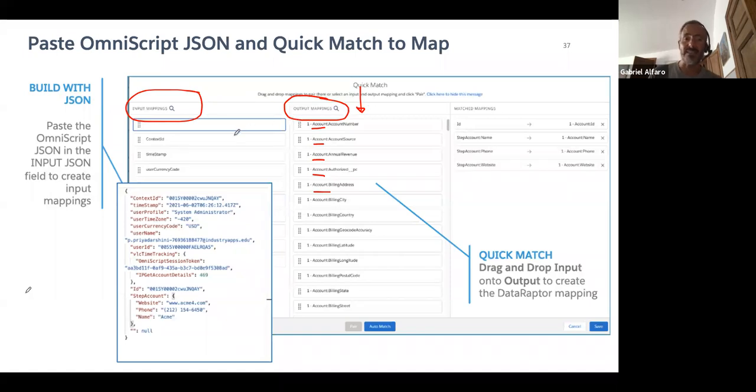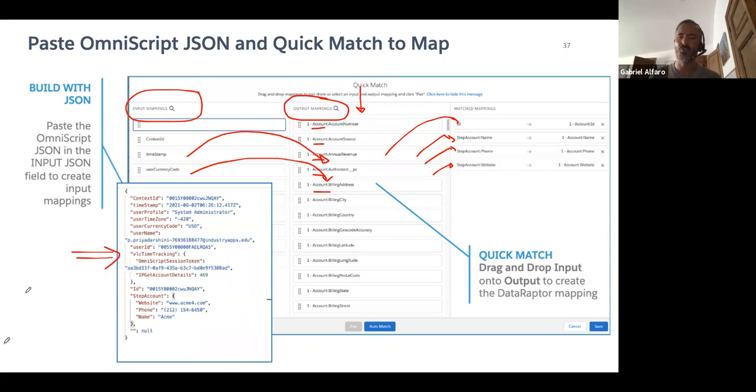The good news is that taking one of those blocks and dragging and dropping over the other will create my mappings. And it will probably cost you 5 seconds to do the mappings that otherwise you would need to type, quite a lot. So this quick match is really interesting. But again, the limitation is that in that particular case, you must have the expected input. If it is a Data Raptor load, if it is a Data Raptor transform, you need to have the input and the output, okay, in JSON. And then you can do a match of things.